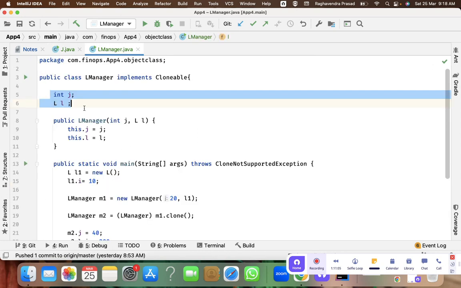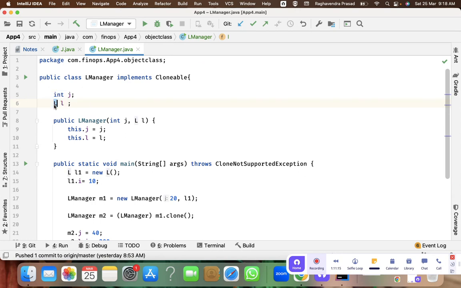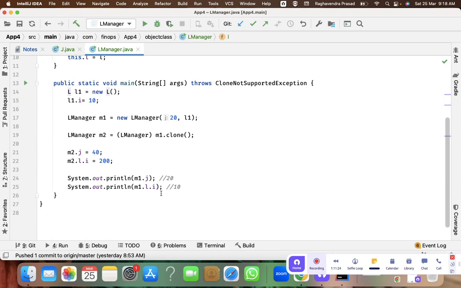But when you have a mix, when you have at least one non-primitive variable, I'm stressing on the at least, then the values will be moved from duplicate to original and original to duplicate.